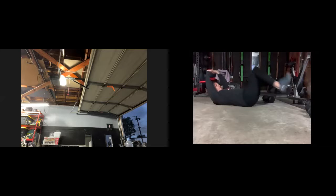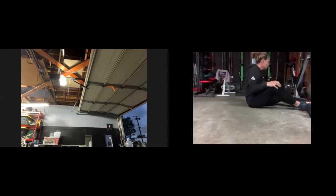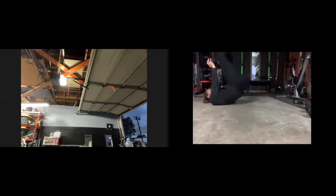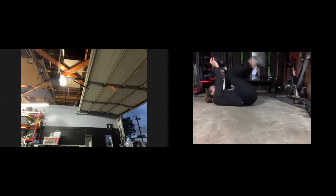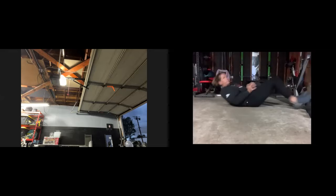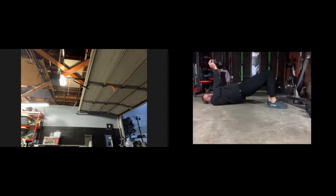Three, two, one, rest. Reverse crunch. Three, two, one, reverse crunches. Three, two, one, rest. Hip bridge. Three, two, one. Hip bridge. Squeeze those glutes. Five seconds. Here we go.